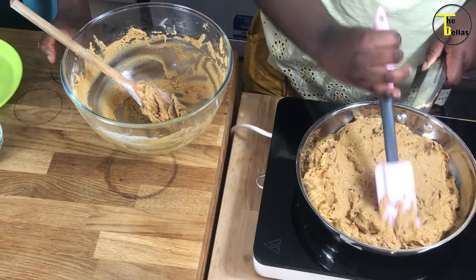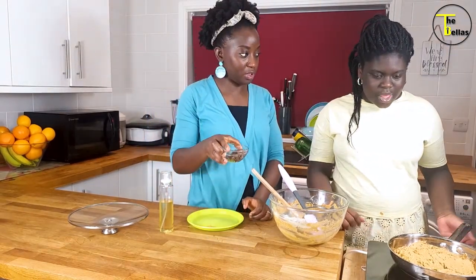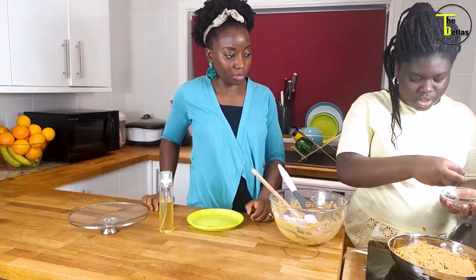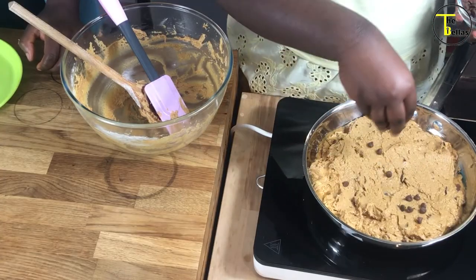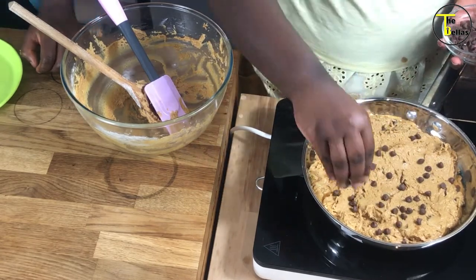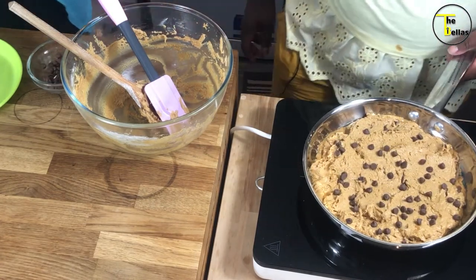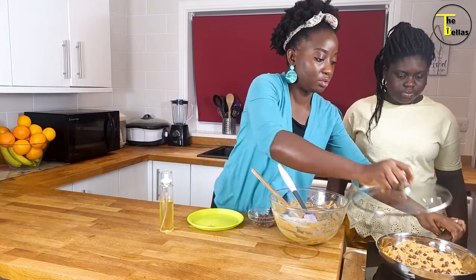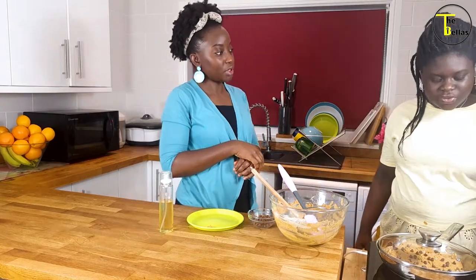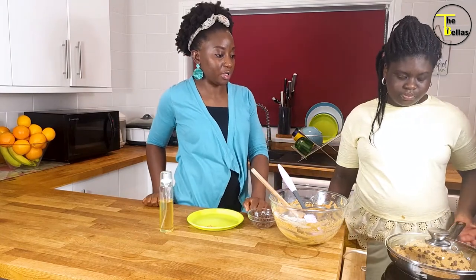Okay, so what do we do next? I think we'll put the rest of the chocolate chips, half of the chocolate chips again, because there's already some in it. That's enough for now. And then we put the lid on it? Yeah. Put the lid on it and then we wait 15 minutes for it to be cooked. We'll wait 15 minutes for it to cook nicely.